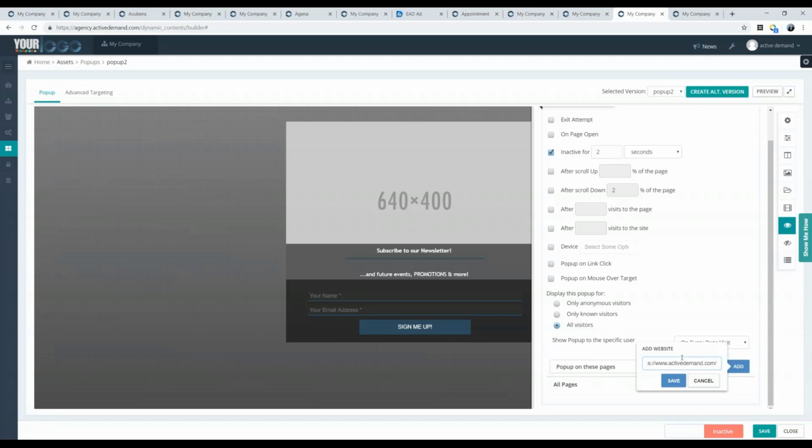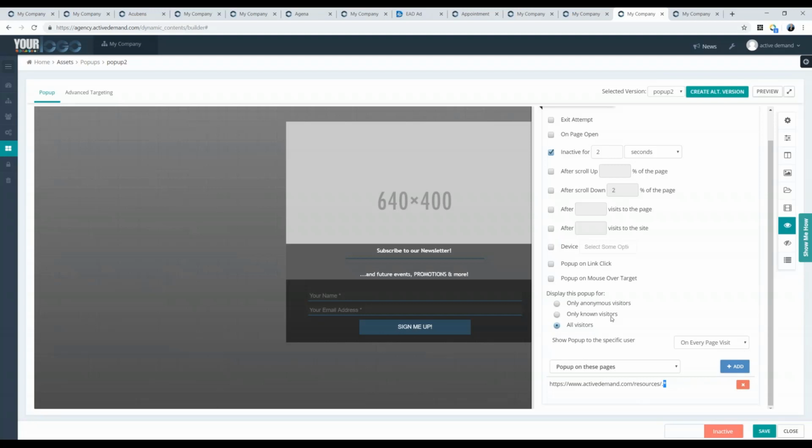is this supports regular expressions. So what you're saying, for example, if I want this to pop up on all pages of ActiveDEMAND that are, for example, resources, .star. What that means is that it will show up on all pages that have this path, and .star, this will show up on all those pages. So regular expressions, it does support regular expressions is the point of the story there.